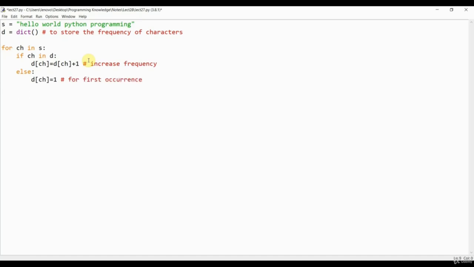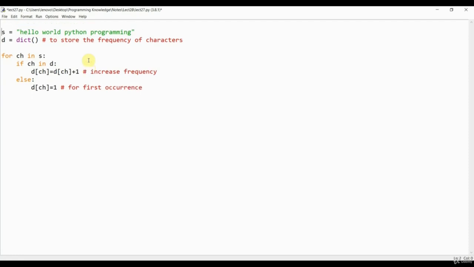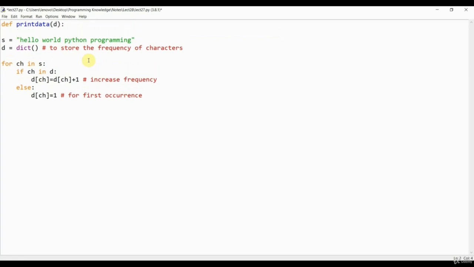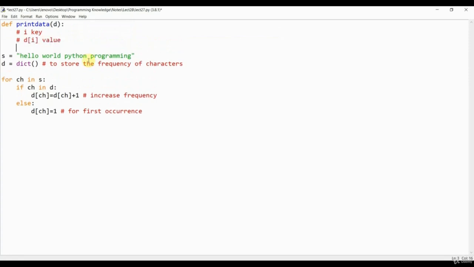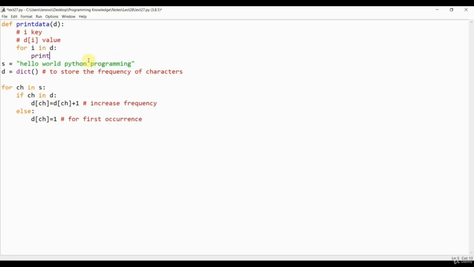Let me do one thing. Let me create a function, define print data d. Here I will take i as key, and d of i is value. I will do for i in d, print i comma d of i, and here's the end.